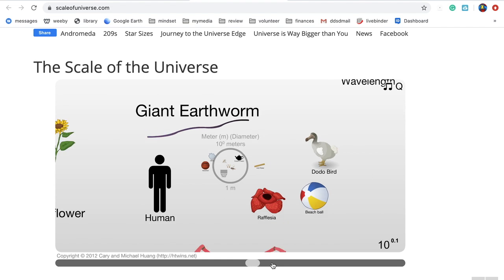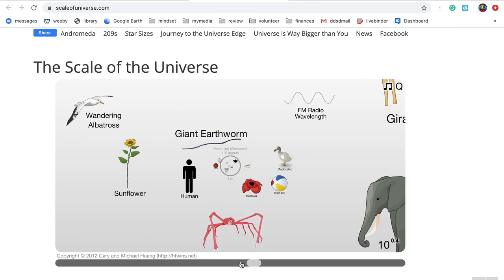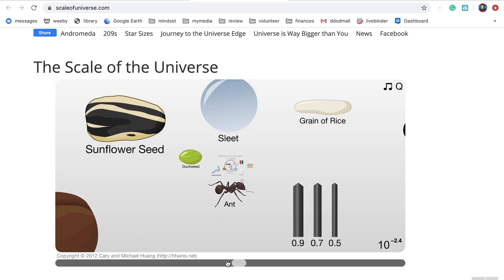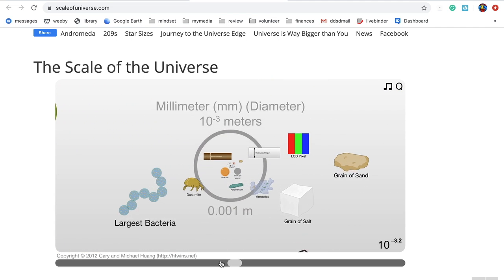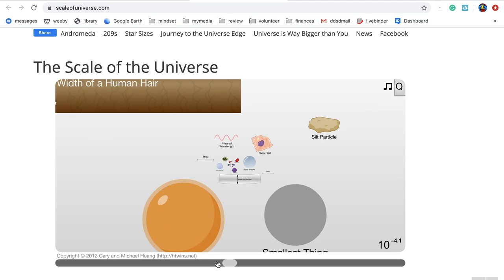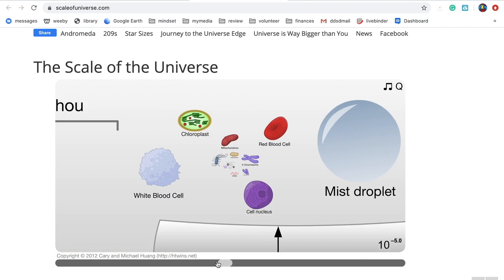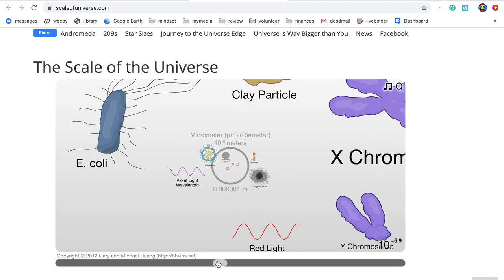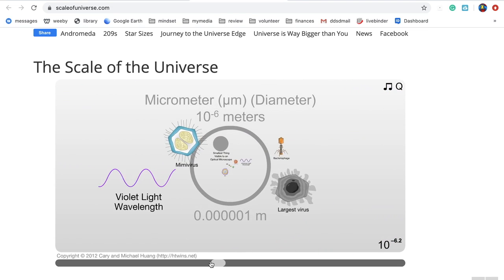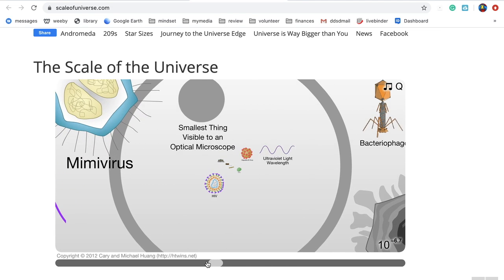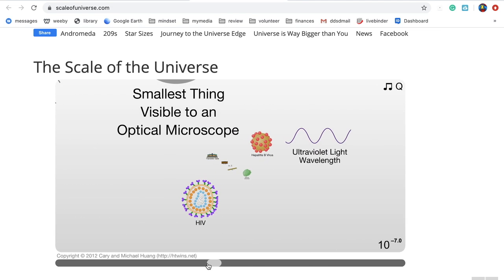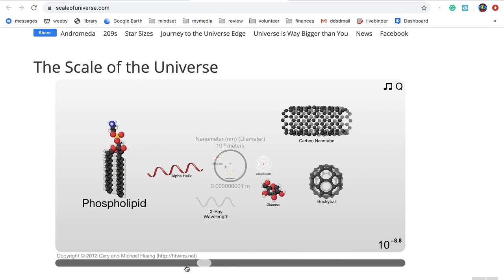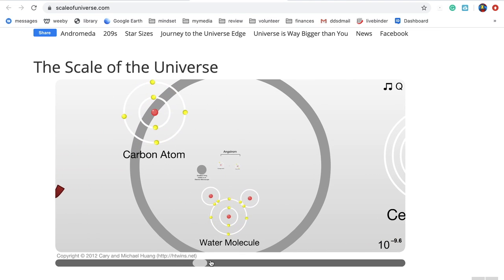And we're going to talk about bigger another time. Right now, let's get smaller and really zoom in. And I want you to really zoom in until you really see what an atom looks like. Because everything in the universe, well, many things in the universe, and most of the things we interact with in our homes, are made of atoms. And atoms are very small. There's a virus, there's a light wavelength, there's DNA. We're still getting smaller. There's a water molecule right there.